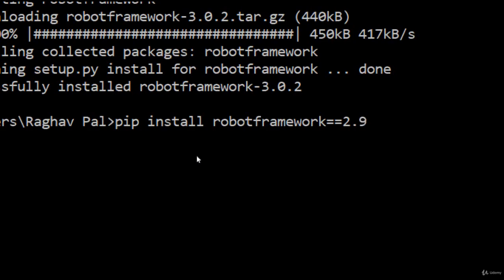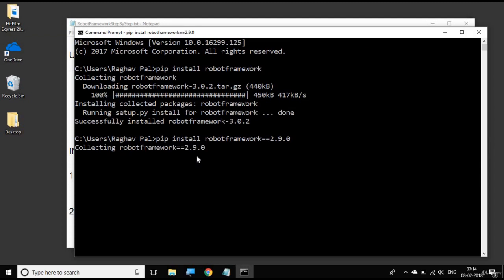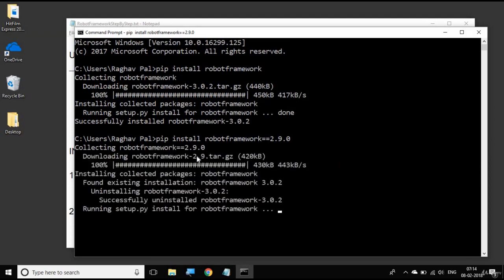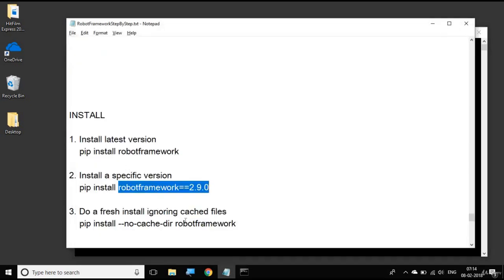So if I want to install version 2.9.0, I will give it here and hit enter, and it will then download that particular version and install it. And you can also see, if you already have some other version, it uninstalls that version and then installs the required version.